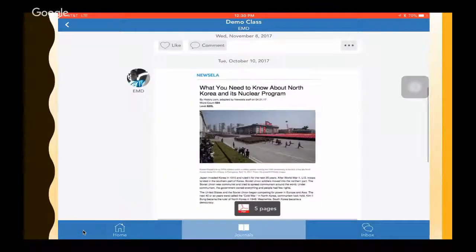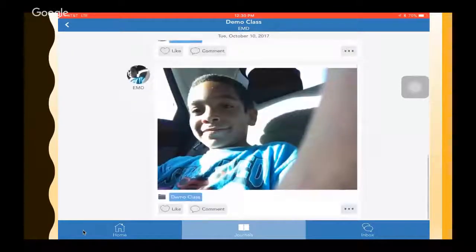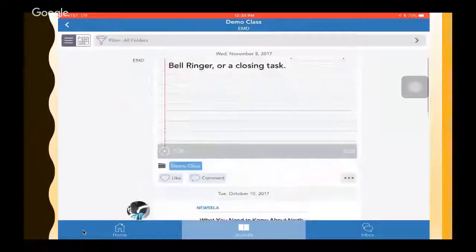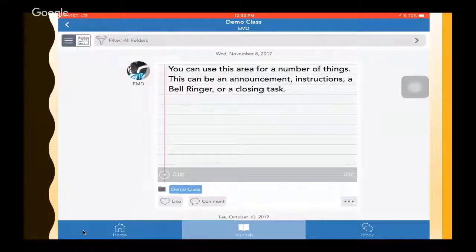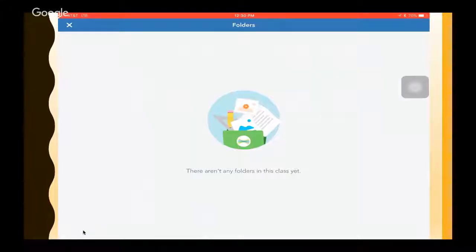If I give a student an assignment and I make it so that the parents can see it, this is their perspective. This is what they will see. They'll be able to see what their kids are supposed to be doing and how they may or may not have responded.